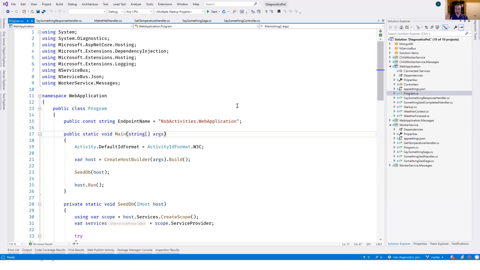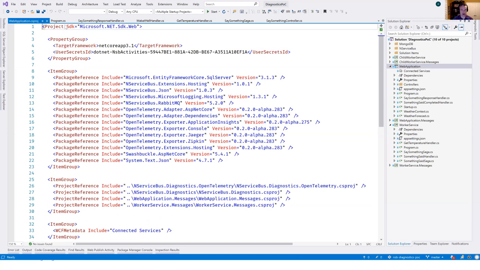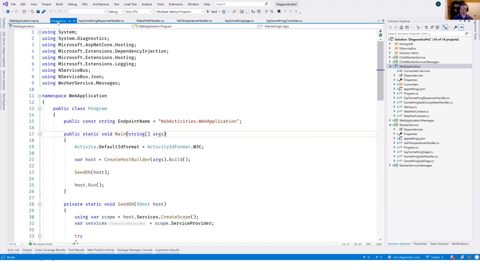So anyway, this is just a bunch of .NET Core 3.1 applications. So they're not too terribly different. They're targeting .NET Core 3.1. And the first thing I want to do is opt in to the W3C identifier format for all of those trace IDs that flow through my system.